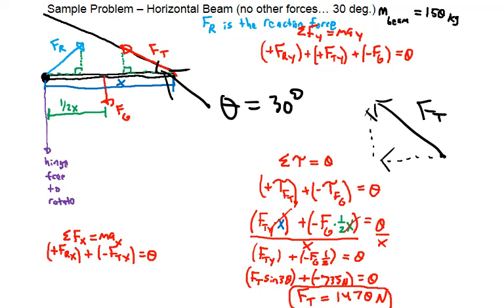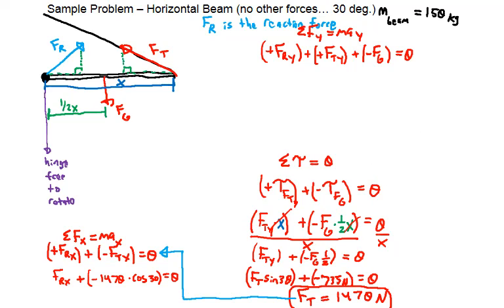We have this right here, force 1,470, and we know the angle, so we can use trig to find the hypotenuse, which is the force of tension. And we can set that up with, oh, that's right. No, I'm sorry. If you put this in terms of force of tension as the sine of 30, we actually already did that. So that is the force of tension. Sorry about that. So the force of tension here is what we found. If you just left this in FTY and then solved for it, you would have gotten a different value. And this has the trig already in it. So I figured I did that. And that's usually how you'll set it up.